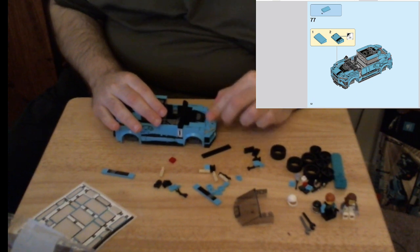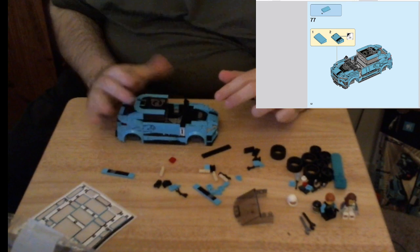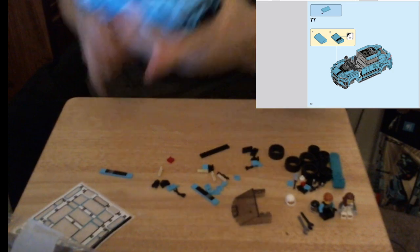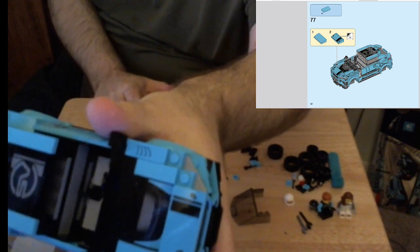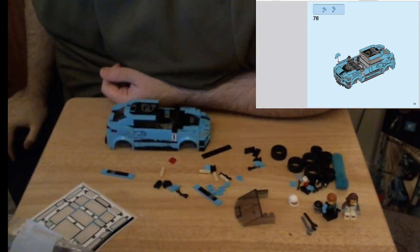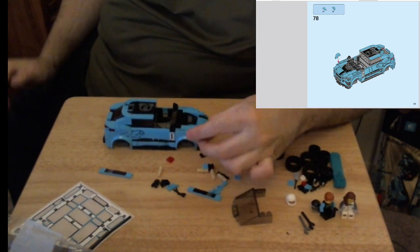This little black racing stripe is in line with a gray racing stripe on the top of the car in the back window area. So yeah, that's what that front hood slope looks like with the racing stripe on it. You can see how it comes out from the other piece. And now we have to shape the front of the car with some wedging.